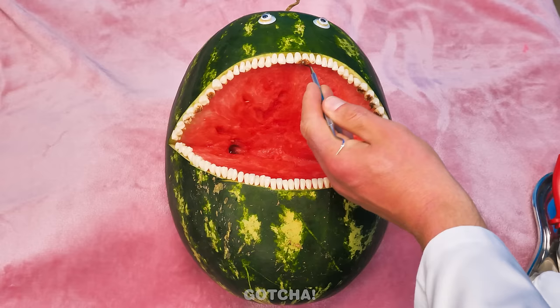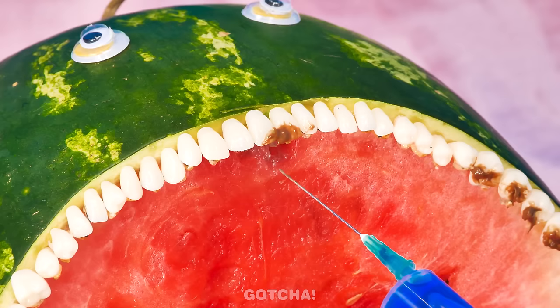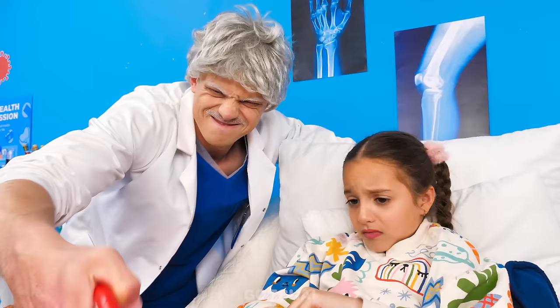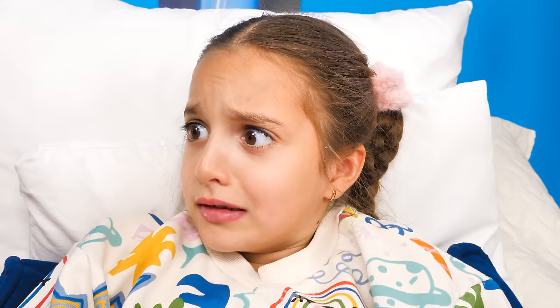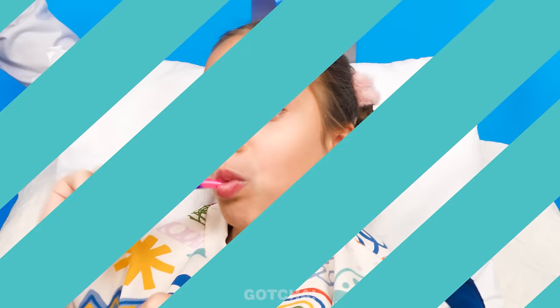What should I do? Don't worry! I've got this! Check this out! Is that a watermelon with teeth? Mr. Melon has a cavity in his tooth, so I have to inject his gums with a yucky medicine! Then I have to pull his tooth out with these big scary pliers! No! Do you want the same thing to happen to you? No! Give me the toothbrush! Nice trick, Doc! I don't want to lose a tooth!